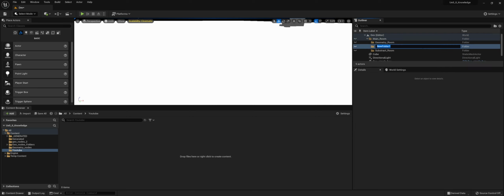We're going to create another one. We call this collision underscore room. And we're going to create another one, which we're going to call combine underscore room. Now the idea is that inside this folder, we obviously have those folders, yeah? So we know in which sort of way we're working.